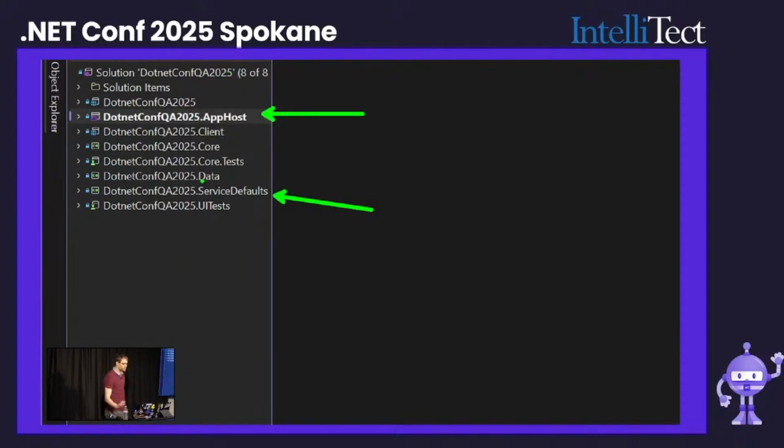The service defaults are Microsoft's somewhat opinionated best practices, and they are designed to be a starting point. They aren't designed to be the end all. It's Microsoft finally taking a bit of a stand and saying, okay, this is really the way you should go. A lot of Microsoft templates try to be all things to all people, and so they don't take very firm opinions, because it's like, well, sure, you could do it this way, you could do it this way, you could do it this way, which is fine until you have somebody going, I don't know what I'm doing, where should I start, right?